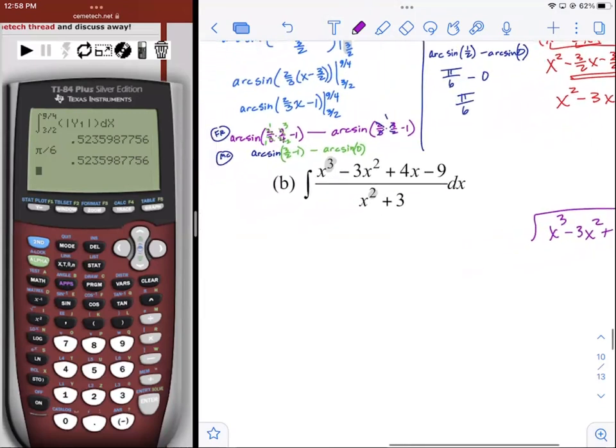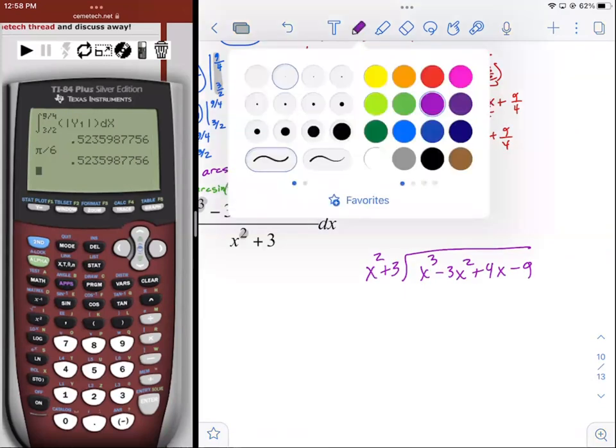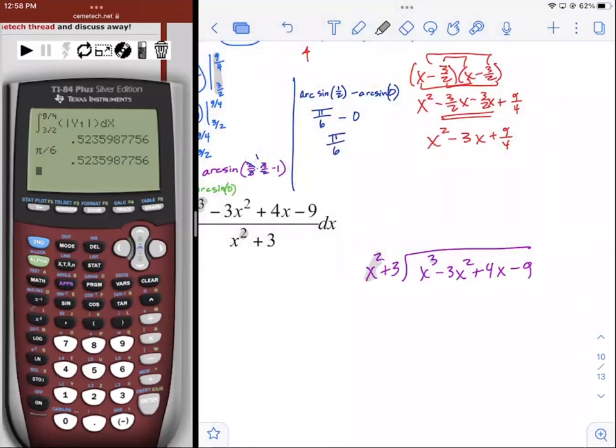Okay. And then on the outside, again, you write it in descending order. You don't really need a placeholder here. It's just helpful inside, because then you're going to have a column to put some stuff in. All right, now you start the process by just looking at the first terms, right? How many times does x squared go into x cubed? In other words, what is x cubed divided by x squared?